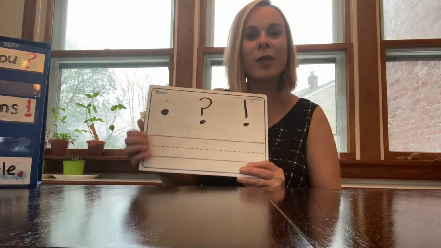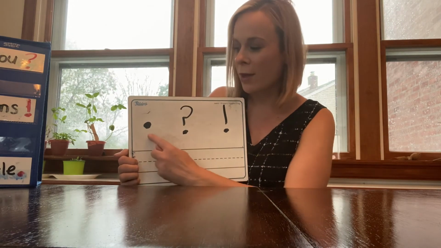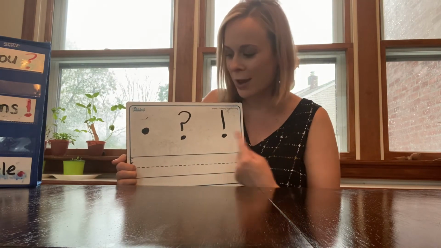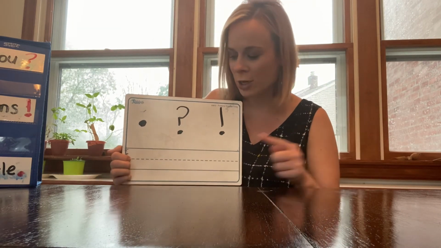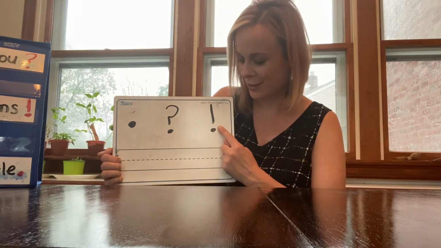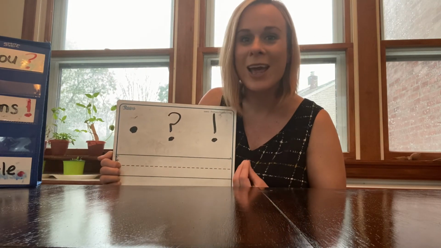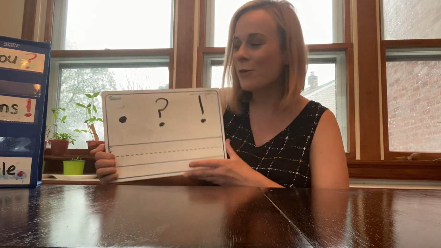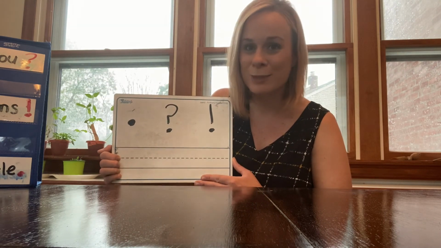Very, very good. So remember this week, guys, as you're reading stories, especially your decodables this week, when you come on your little videos to read independently, think about these forms of punctuation and how you're going to read with a little bit more expression. The period, you'll just read and pause at the end. The question mark, you're going to remember to raise your voice a little bit to sound like you're asking that question. And the exclamation point, you're going to read that sentence with lots of emotion and expression. Great job, guys. Continue finding all these punctuation marks in your stories and remember how to read them with expression. Good job.